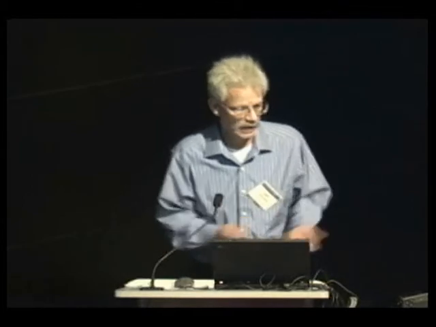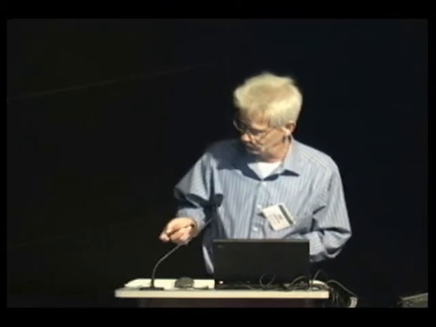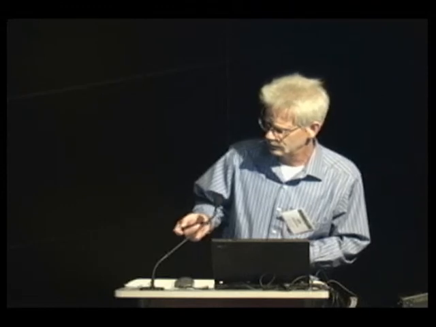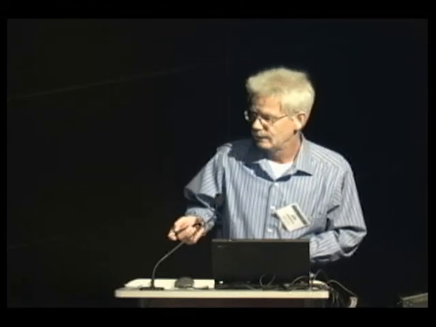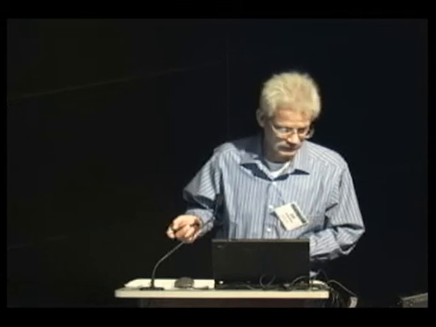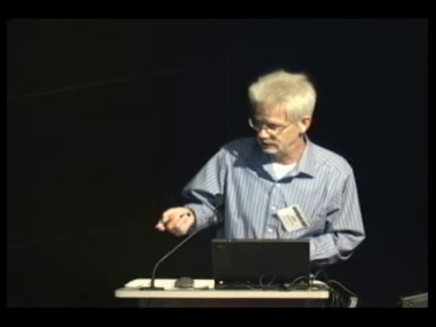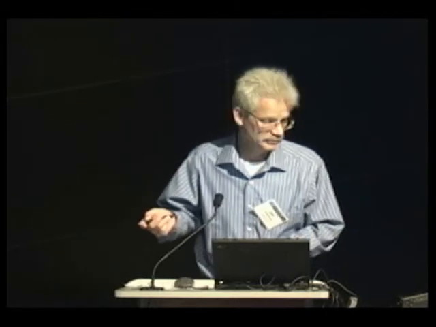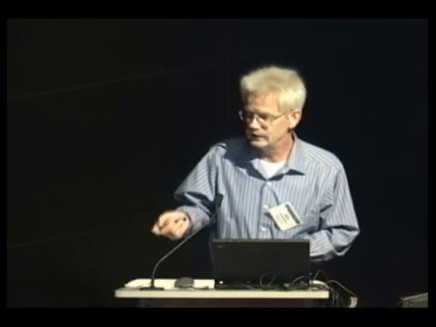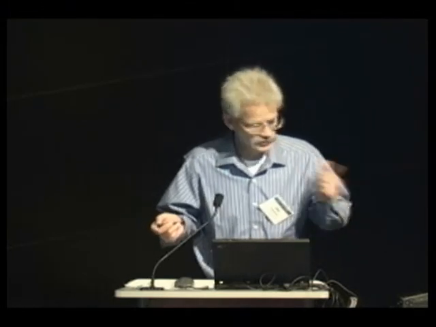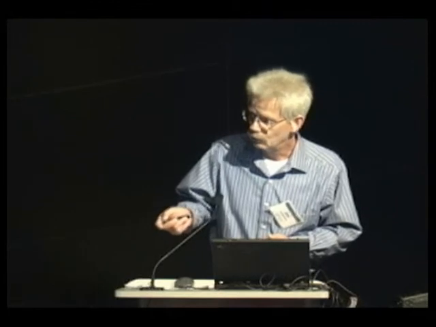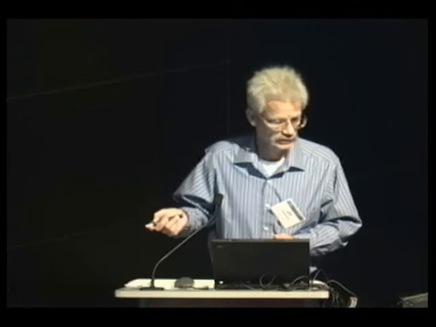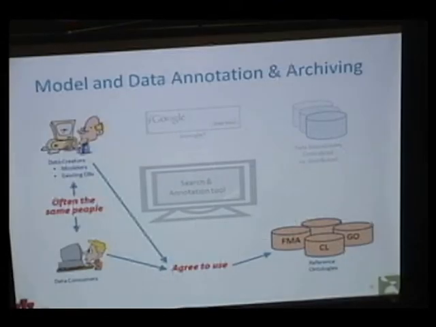One approach to how we might do this: we have two kinds of people in the world. We have people that create data, and we have people that consume data. These are often the same people. At the beginning of a project, I tend to be a data consumer. Late in a project, I tend to be a data creator. How can we get these people creating and searching for data in an efficient manner? One way is to get them to agree to use the same reference ontologies. Use the bio-ontologies like Foundational Model of Anatomy, ChEBI, Gene Ontology. Agree to use those as our keyword lists.